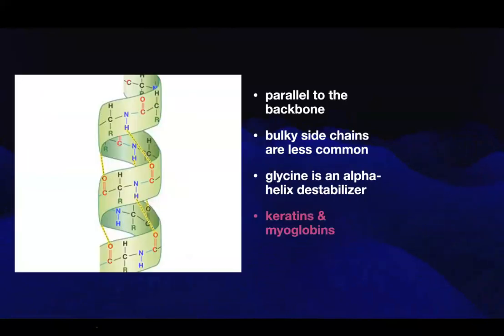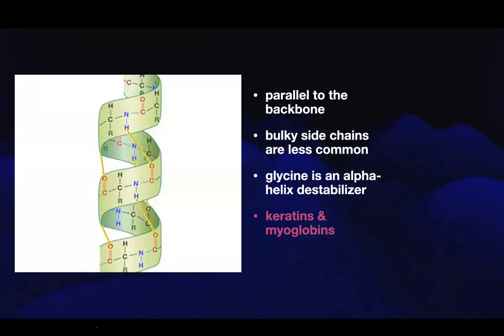One important thing to also add on is that the formation of these hydrogen bonds is going to be parallel to the backbone. Now, because each primary sequence is going to be different, each amino acid is going to be different. We usually don't tend to notice alpha helices being formed when the side chains, those variable groups, are very bulky, or if they contain glycine, because these are not very mechanically constructive to the formation of an alpha helix. Honestly, I do believe that this is very, very low yield information. I obviously do not remember ever seeing this later on in my medical career, but it's on the slides and I just wanted to add it for the sake of completion.